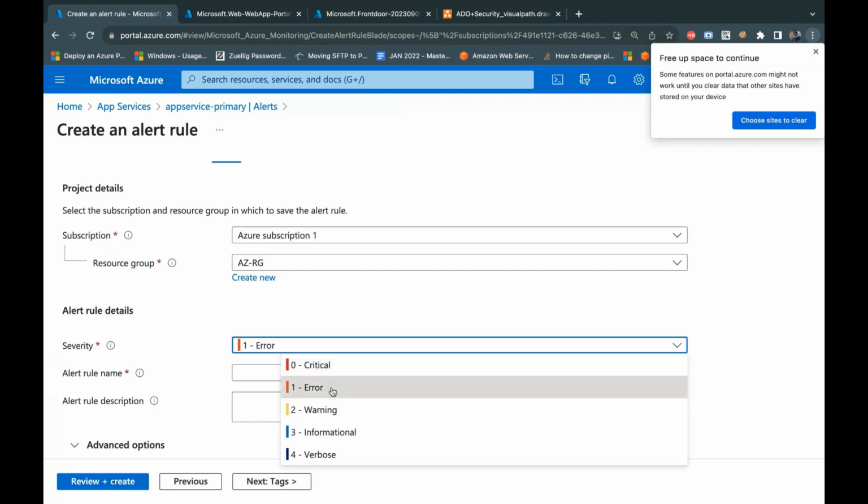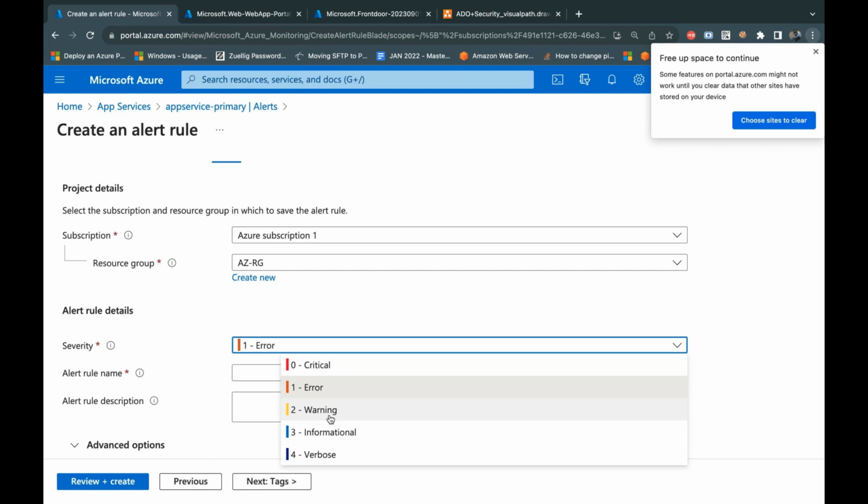But what is a warning? Warning is the one you can usually think about. For example, if CPU utilization is standing at 75%, it's a warning to you. It seems your CPU is about to reach its limit, so you need to increase your app service plan or something like that. That and all will fall under warning, team.